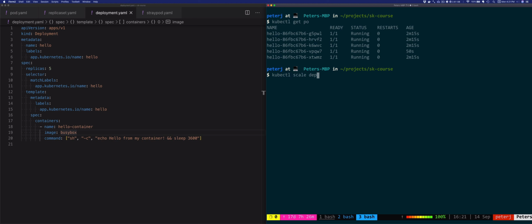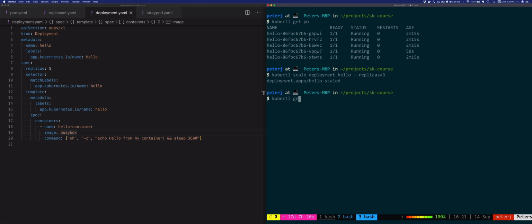So we can say kubectl scale deployment. We're scaling the deployment, which in turn is going to change the number of replicas, and that's going to trigger the replica set controller to delete the pods or create new pods. Our deployment is called hello, and we'll say we want 3 replicas.